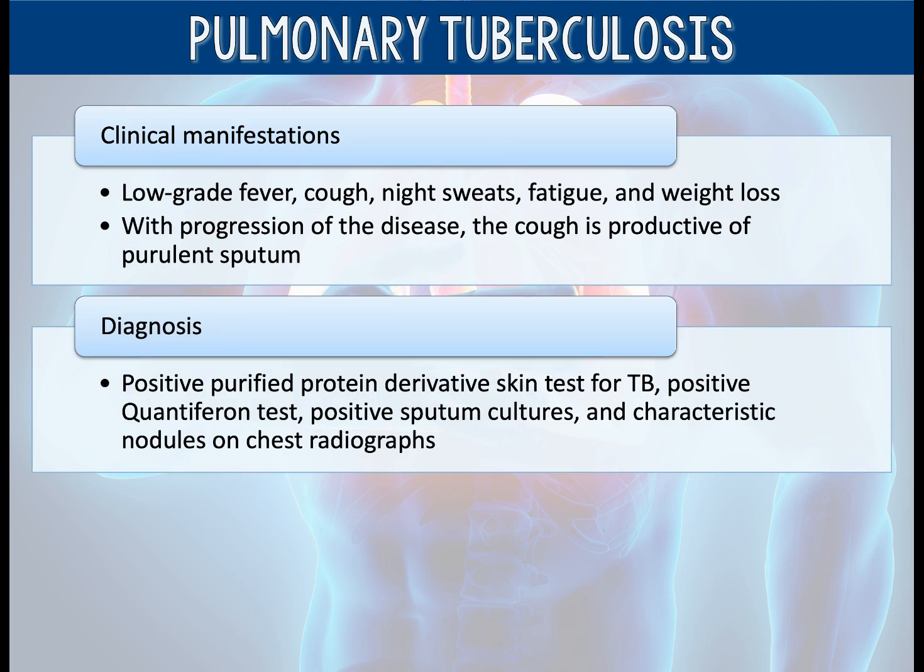And how do we diagnose it? You do a PPD, and if it's positive, most places now ask for a QuantiFERON test, because if you've had the BCG vaccine, which is usually in third world countries, you'll probably test positive for PPD. So they now have the QuantiFERON test. It's a blood test. Of course, if they suspect that you have TB, they do a chest X-ray, but they'll also do sputum cultures.